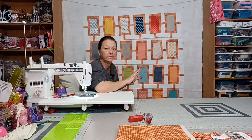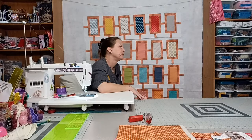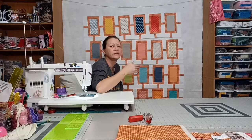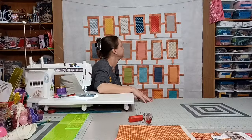I've rethreaded and all the things that you do with a long arm. But I guess all that to say that sometimes long arms can be picky. I even changed out spools of thread, that kind of thing. I put two different thread colors on so that I can see the tension the whole entire time. And yeah, it's a little on the cruddy side.